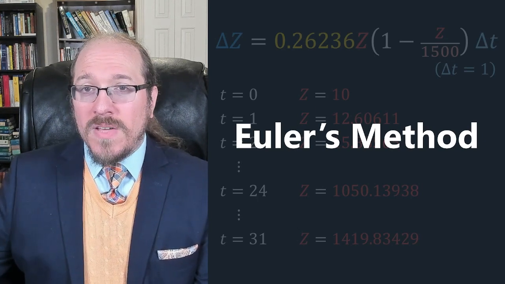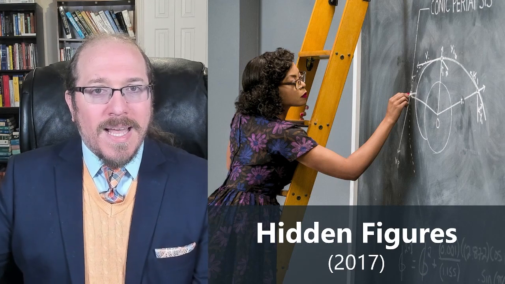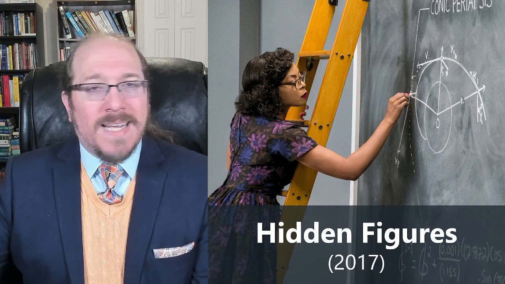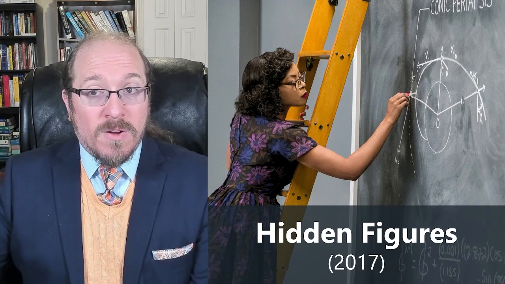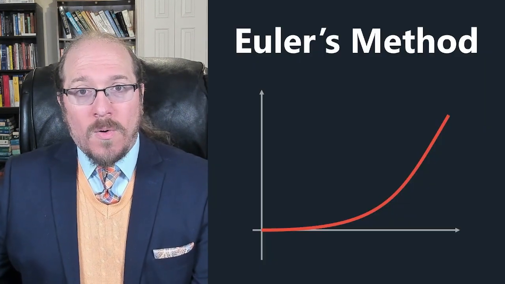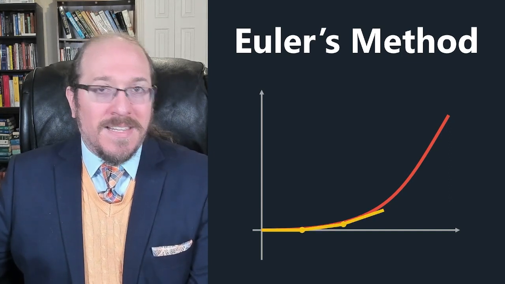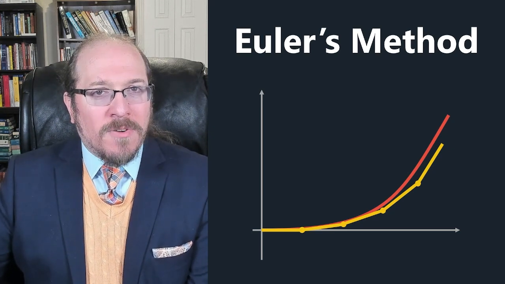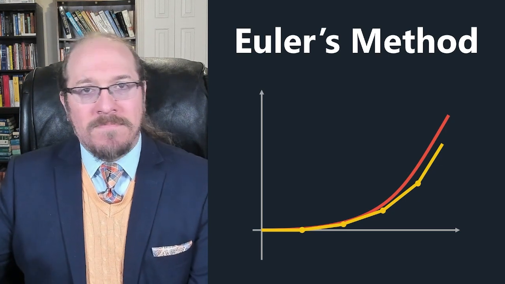If you've seen the movie Hidden Figures, you've heard Euler's method mentioned by name. It's a method that's often used when it's difficult or even impossible to get a clean algebraic solution to a differential equation. So instead, your only choice is to calculate it little by little numerically. Euler's method essentially does a bunch of little linear approximations, linearizations, where you pretend your function grows at a constant rate for a little bit, then update the growth rate and keep going again and again.